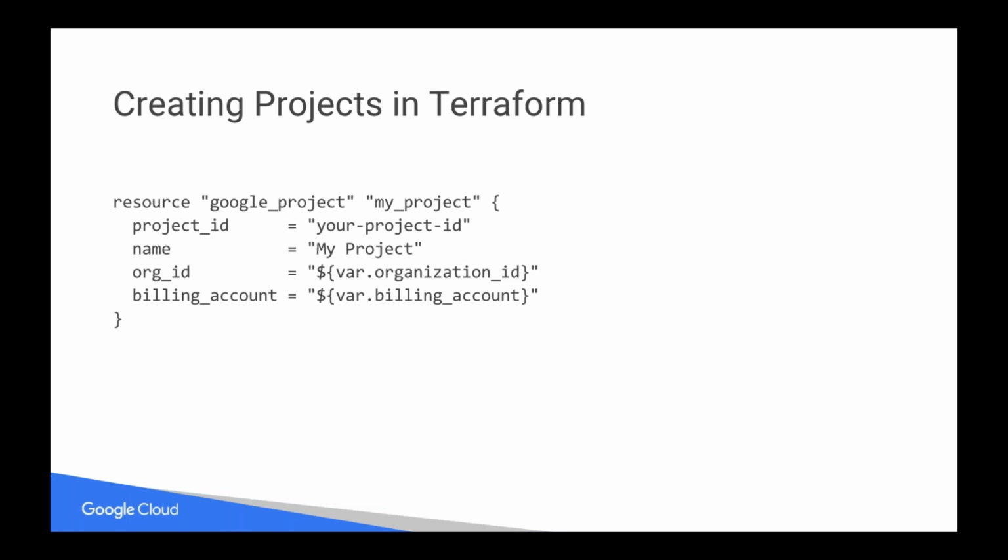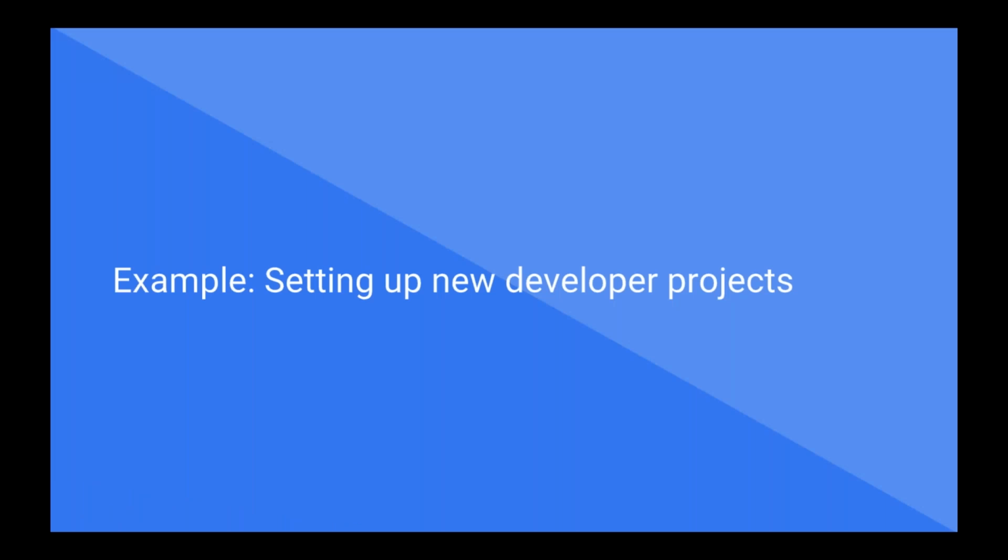With that information, creating a new project in GCP takes just a few lines of Terraform code. In this sample, we've created a Google project resource with a project ID and name. We've tied this to our organization and given it a billing account. Note that at the moment, the folders API is still in beta, so we've created our project directly in the organization, which you could do regardless of folders being in beta or not. However, we're looking forward to seeing folders launch, so we can start adding support for them in Terraform too.